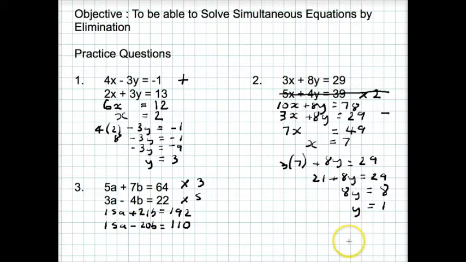Let me just write this here. You've got 21 and you're taking away negative 20. So here we've got the two negatives, which is going to make that into a positive. So this gives me 41b equals 192 take away 110, which equals 82. If I then solve this equation by dividing both sides by 41, I'm going to be left with b equals 2. But be careful with these negatives here.